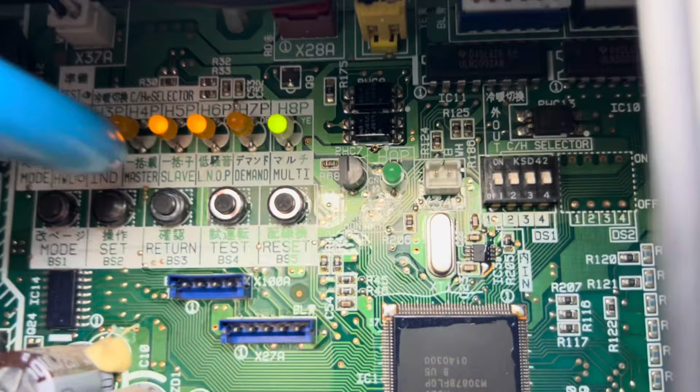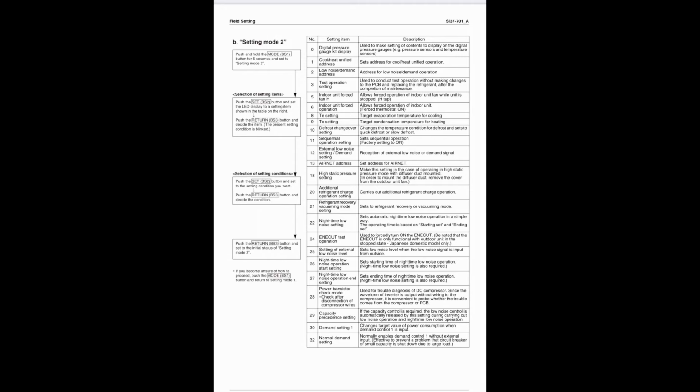BS2 up to 38 times, then enter. Now, because I've taken it out, it's flashing that H7, so that's good, that's what I want. I'll put the little screen grab up now so you can see how I did it and the mode and all that kind of stuff.